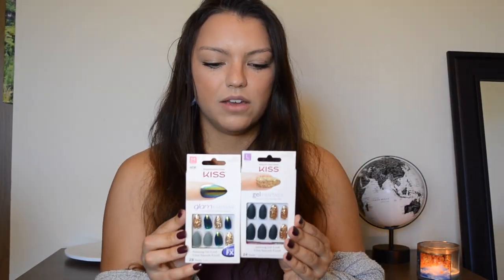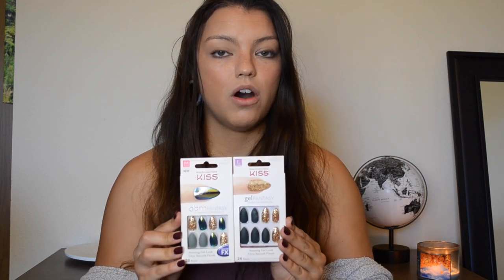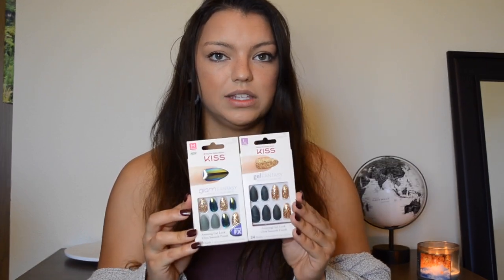But again, these have the matte green with the gold nails for a little accent nail, like on your ring finger, your pointer, whatever you want to do, maybe the middle finger. So let me know in the comments if you would like me to do a video for you on me trying out a set of these nails.